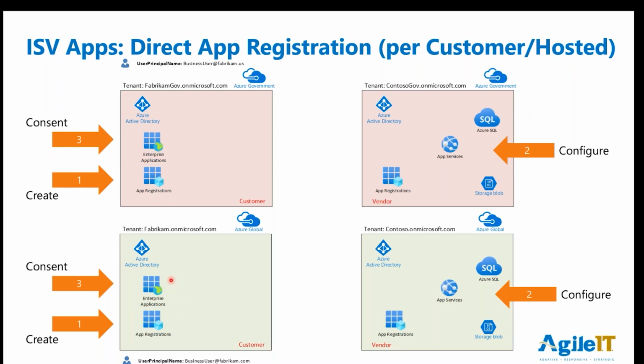And on the customer side, they have full control of the app registration and the enterprise application, with the vendor still providing the service and doing everything here. In that case, would they even need their own Azure AD? No, they would not actually need their own Azure AD. So you could actually take that out, because all identity authentication is happening at this level. Again, there are different ways to architect that. So this is one, and you could do the same thing on this side of it. So this is but one way.